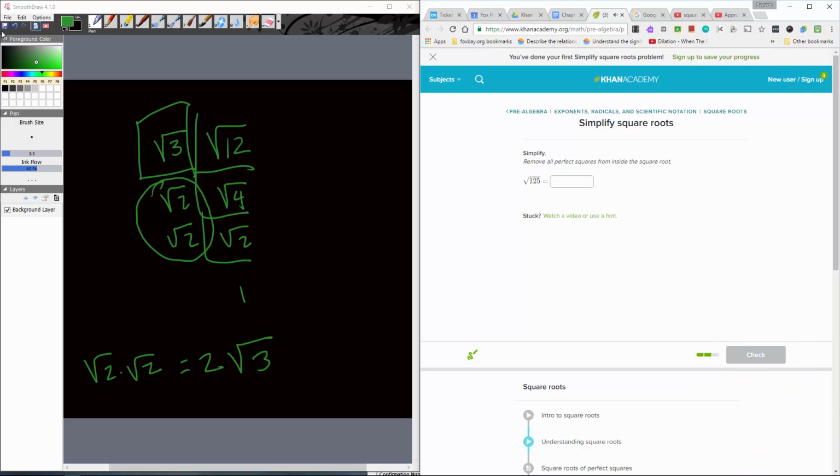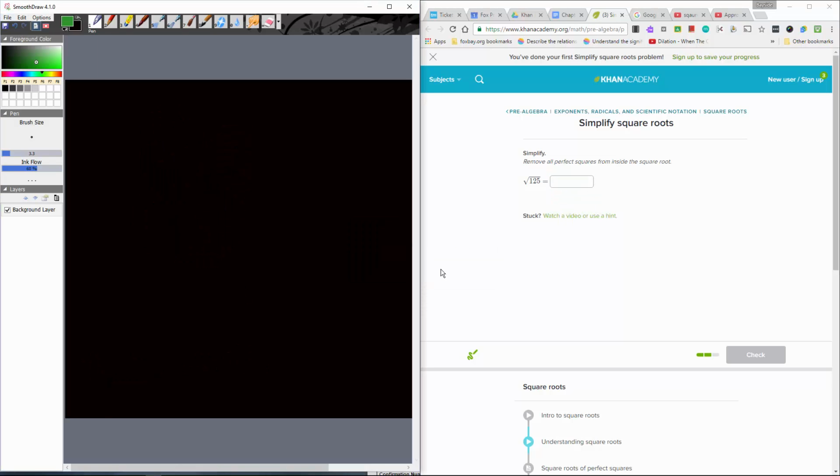Let's just try one last one. Well, this is an easy one. That's just 5. Oh, actually, no, it's not. I'm sorry. I thought it was a cube. So let's do square root of 125. So I know that the first thing I can pull out of this would be a square root of 5. And then I'm left with a square root of 25. Now, just to make my point that I was saying before, I know the square root of 25 is just 5, right? So my answer is 5 square root 5.